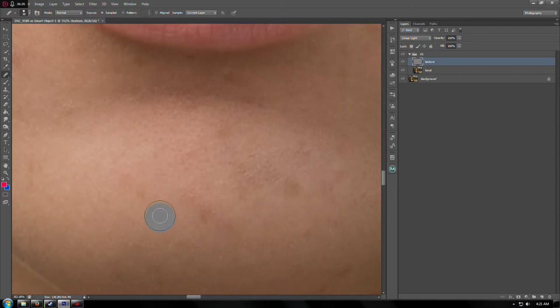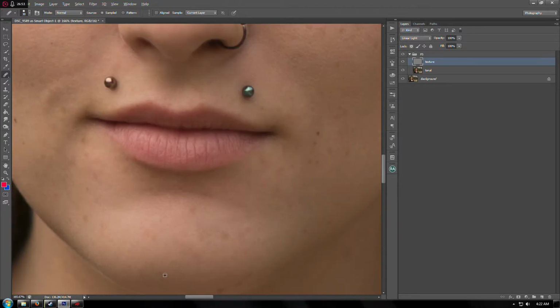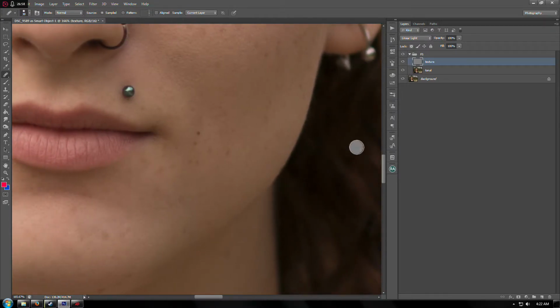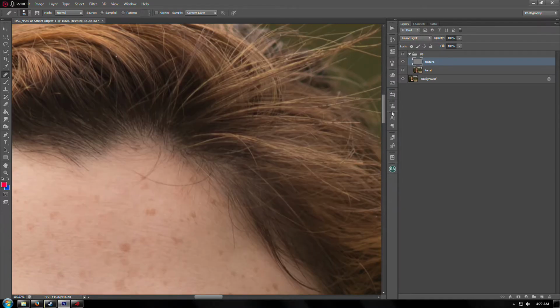Now, with women or men that have a lot of acne, it's going to be very hard to edit the skin texture, because you might not have enough skin texture to pull from to create that flawless looking skin. Like her, she is gorgeous. She doesn't have that much skin problems. She's a teenager, so it's just here and there.